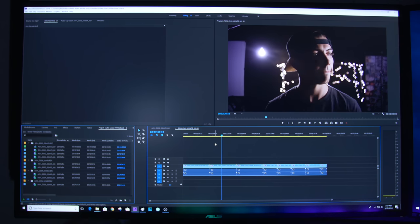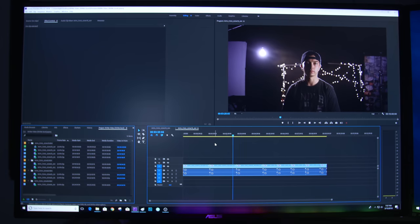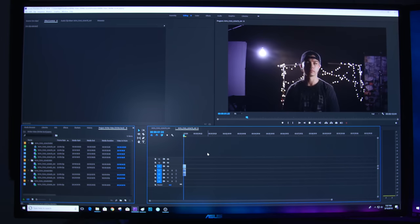Saw little to no hiccups all the way up to 32X speed, when it became a little bit choppy for the first few seconds, and then it eventually evened out and became super smooth. The time-lapse playback at full resolution, 5000 speed, worked like a charm as well.